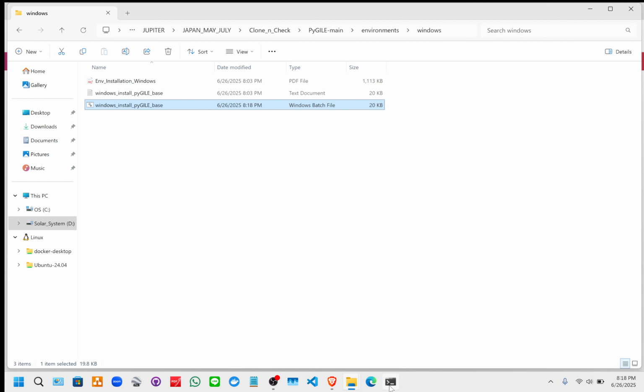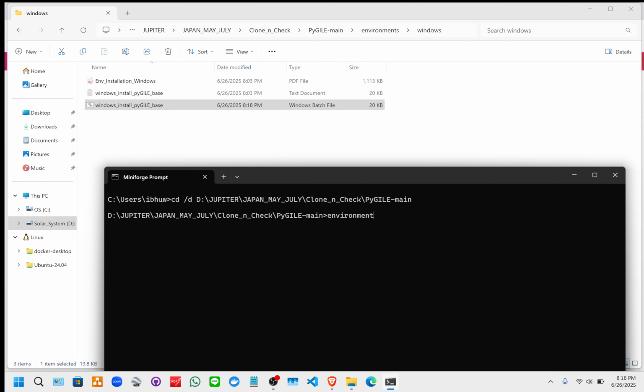So now in this, all we need to do is, again, I'll have to get into this particular, yeah, I cd'd into environments, and also I cd'd into Windows, right? So now I need to search for that file, this batch file.